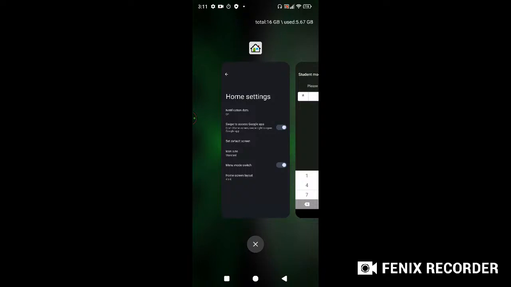Okay, let me try another way here. Battery temp. Okay, millivolts 42.